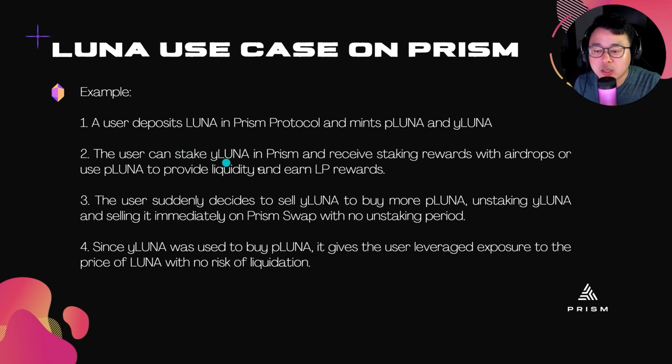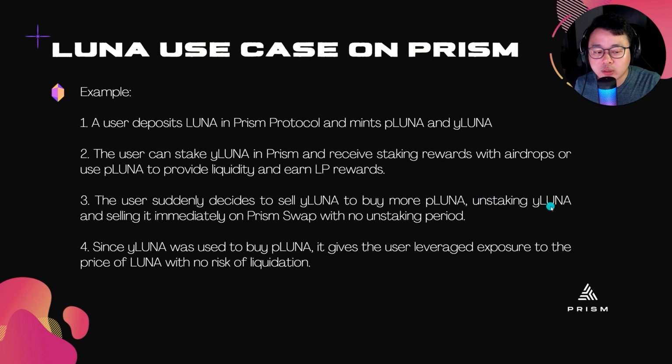The user can then stake yLUNA in Prism and receive the Luna staking rewards with airdrops, etc. And they can also use pLUNA to provide liquidity and earn LP rewards. And let's say the user is bullish and they want to gain more exposure to the price action of Luna. So what they can do is they can decide to sell yLUNA to buy more pLUNA.